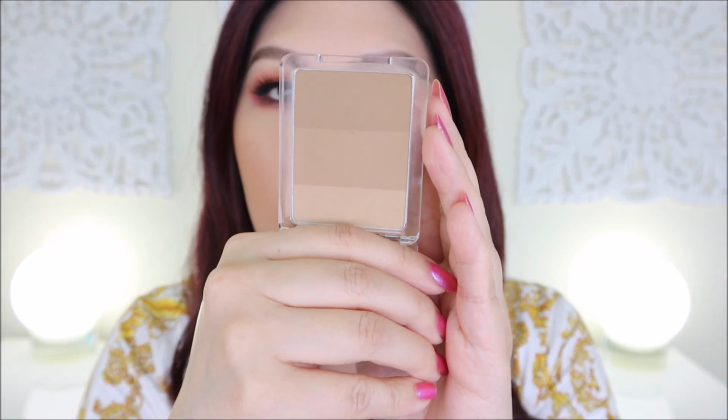It's just this really soft, silky thing that blends so easily. And then lastly is the Full Shot Hidden Contour. It's by ABH, and I think this is very similar, or is probably the same brand that Misha comes from. It's an umbrella brand. There's a lot of brands under it, and I believe this and Misha are quite similar. And this one has 3 shades.